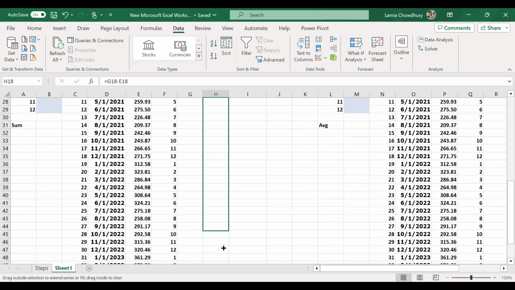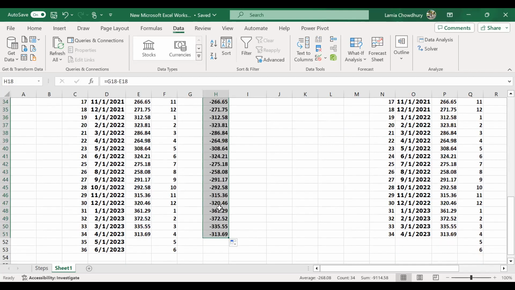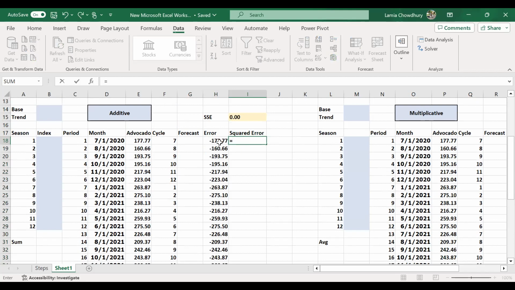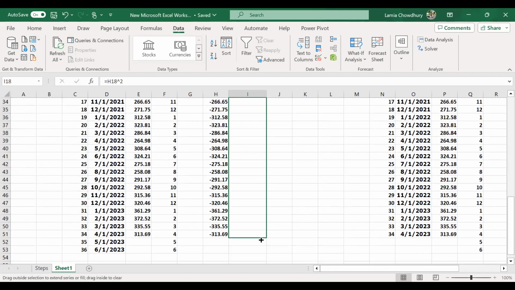And if I drag this down until here, we already have the error. Now for the squared error, it's pretty simple. So we're gonna select this one, and we're gonna square it with 2, right? Okay. So this is gonna be my squared error here. I'm gonna just drag this down again.